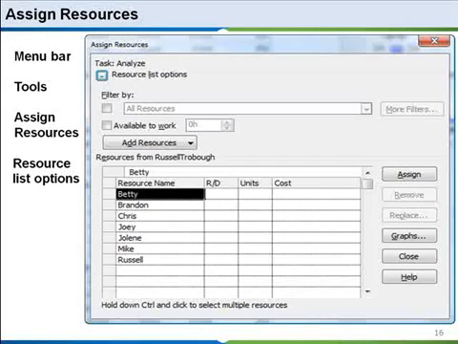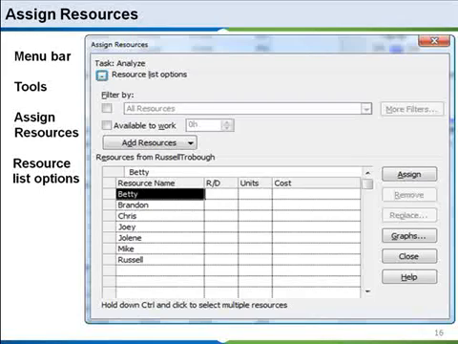And simply you would select the individual or individuals and select the Assign button there to the right to assign them to that task. You can remove a resource, replace a resource. If you have a highlighted resource, in this case Betty, and I select Graph, it will bring up a graph of how many hours she's working, whether I'm able to use her for this task, in this case Analyze. And of course, closing will close down the Assign Resource window.